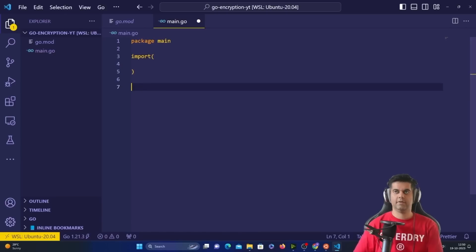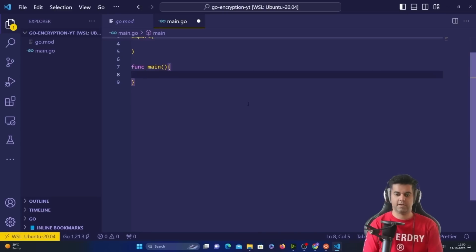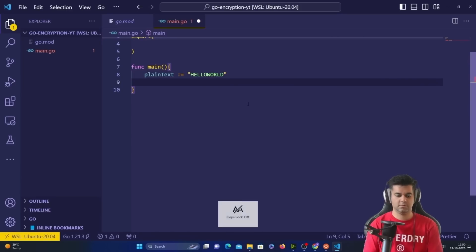I'll have the main function, obviously func main, and here is where I will define my plain text, which in my case is hello world. You can change it also. Then I'm going to print out the plain text, as happened in our demo.